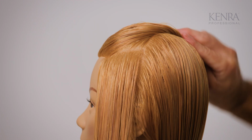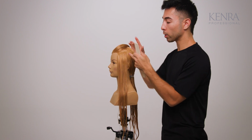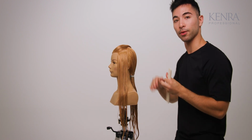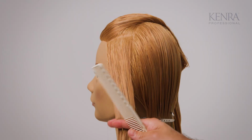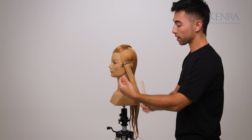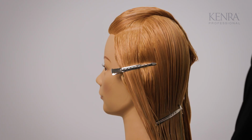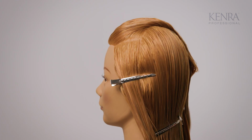So it's important because since our elevation is going to be higher in the top and lower on the bottom, we want to make sure to part the sections off first to stay really clean and organized. And once again, I'm going to take a clip and just section out the bottom of the hair that we're not cutting quite yet.